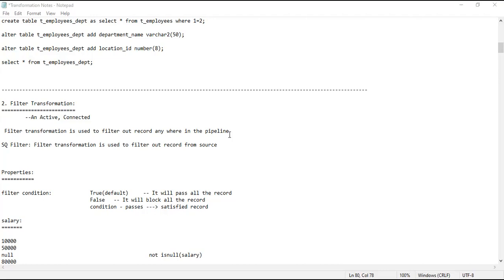But you are already doing that filter in the source qualifier, no? Yesterday we put many logics. You can change the condition.